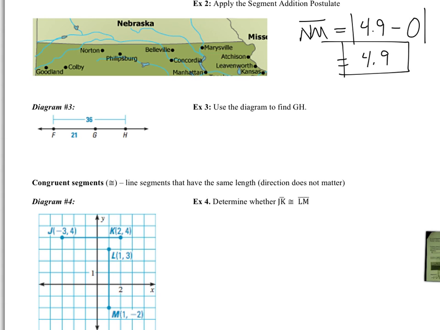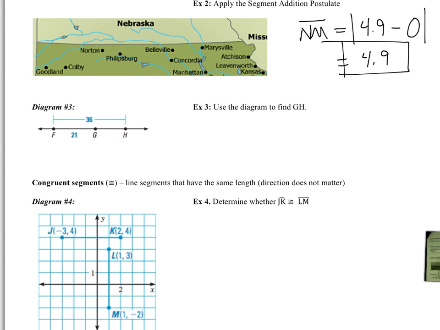Our next one, we have a diagram here, diagram number 3, with F, G, and H. And on this F, G, and H, we want to go ahead and find the length of GH. Now, I know it might be self-explanatory and you can figure this out really quickly, but I'm going to walk through the steps of actually finding this out, so that when it's more complex, we actually have a method to our madness. So what I'm going to do is start with our generic.